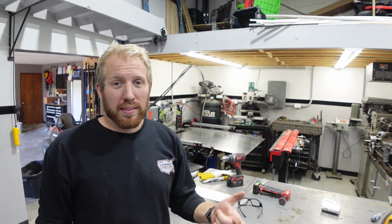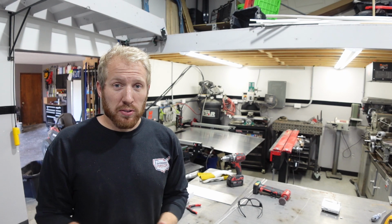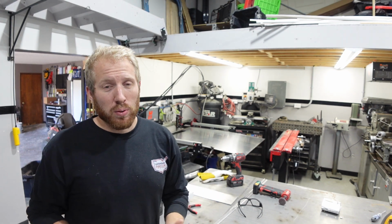What's up, guys? I've got something a little bit different for you today. I'm in the middle of doing a project for a customer, and it is fabricating a splitter for his top mount intercooler on a Subaru.